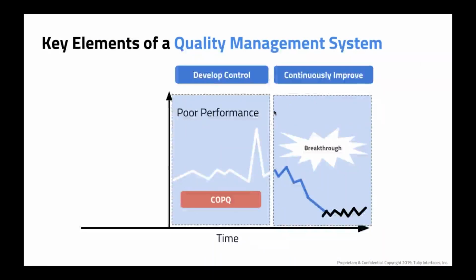And that continuous improvement program typically looks like some kind of breakthrough improvement. And we chip away at that level of conformance down to a new level, at a much better level. So on that one hand, we have quality of control, quality of improvement. And as we get better and better at those two, we have more time to spend on quality of design. And therefore, we could spend more time creating new products, new services that benefit the customer.